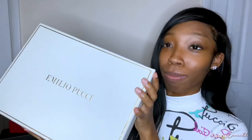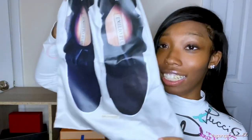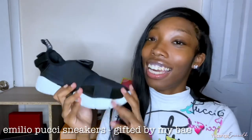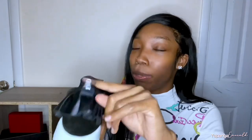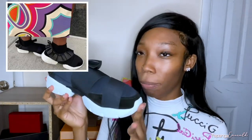My boyfriend actually got me these sneakers. The dust bag is crazy. This is the actual sneaker — it's really nice, sleek, black and white. Crazy because the rest of his designs are so colorful, so for him to have a black and white sneaker is so rare to me and really nice. That's why I really love these. These are like sock runners, similar to the Balenciaga sock runners. The Poochie tab on the back — the ruffle is actually genuine, really nice leather. I really love this sneaker.